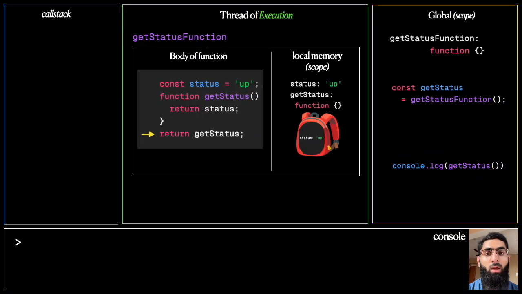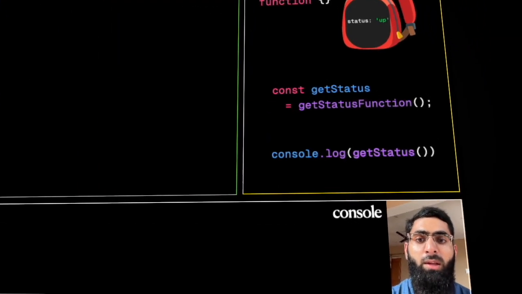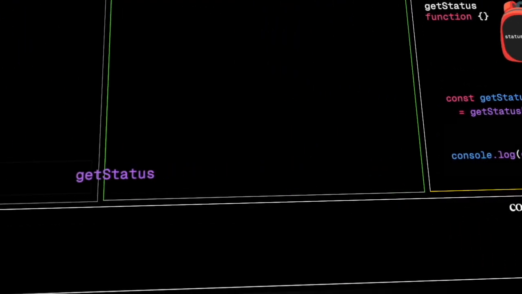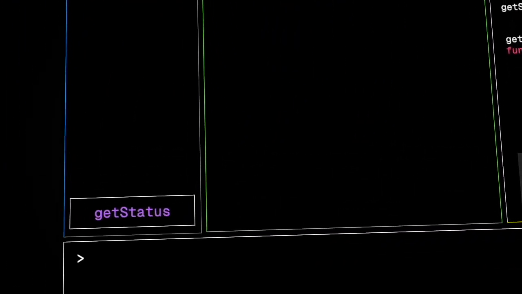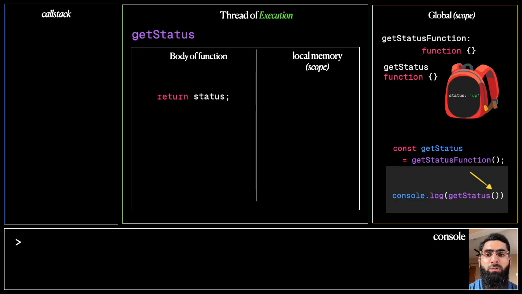Now let's get back. And this behavior of having a persistent reference to the variables of parent scope or lexical environment is what we call closure in JavaScript, and is created at the very moment the function was created. Moving on with the execution, the getStatus will now be called and be put in the call stack, from where it will be moved to the thread of execution, where we will now continue with its execution.